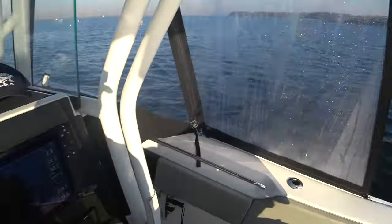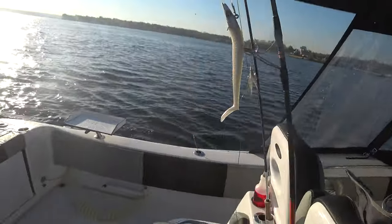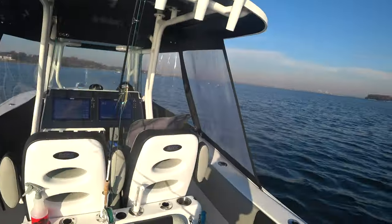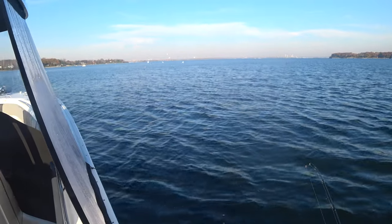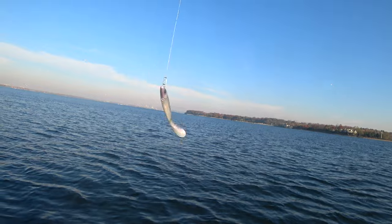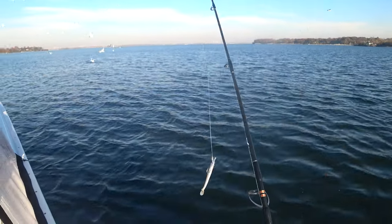Beautiful mid-November, and it's the start of the fall run for the North Shore here in Manhasset Bay. During this time, there's a lot of fish everywhere, and they move pretty quick, and today there's a couple of birds around. I think we're going to use one of my favorite lures, the Savage Eel, 7-inch.